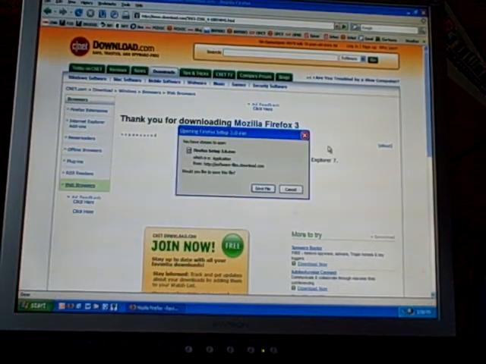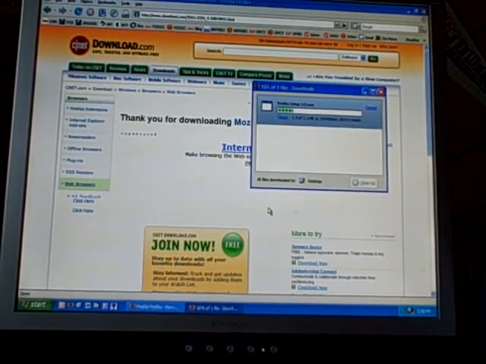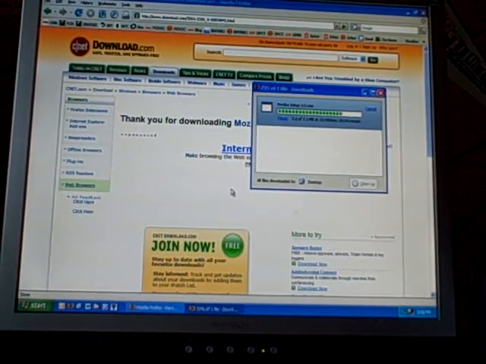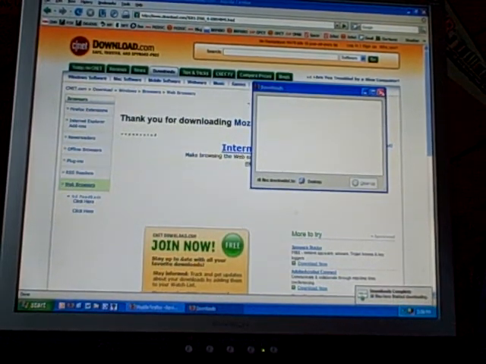It says thank you for downloading, and then I am given the option, since I'm using Firefox already, to save it, and I will save it, and it will automatically get saved to my desktop. It's 7.1 megabytes, as maybe you can see. Probably not. I'm in Maine as I do this, and I am on Time Warner Cable, high-speed internet. Not doing all that great, but not too bad either. 7.1 megabytes. We're at 6 megabytes right now. And there we go.